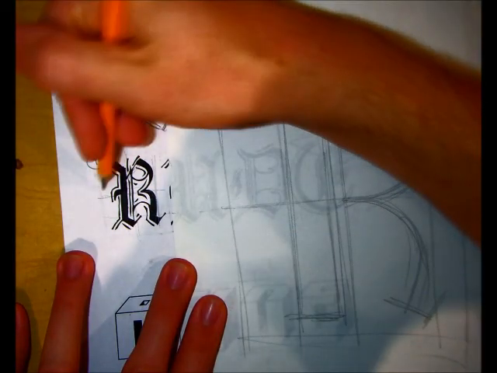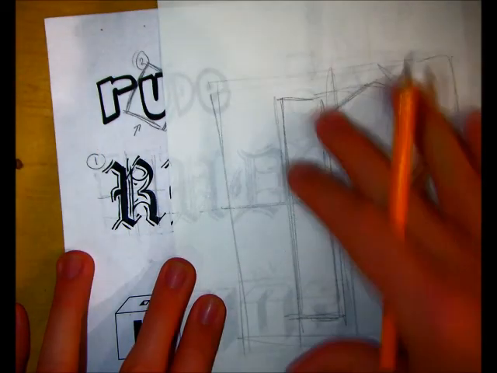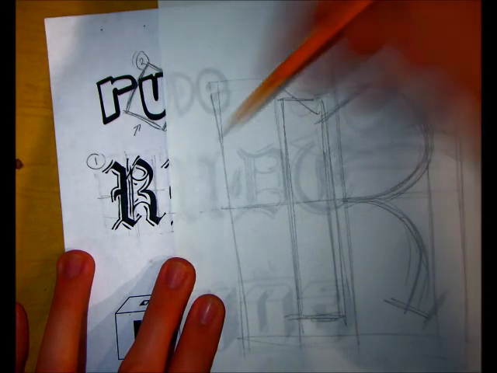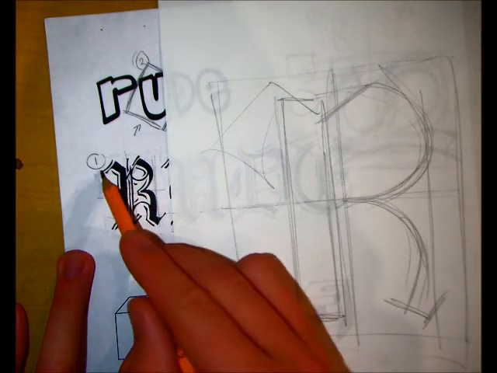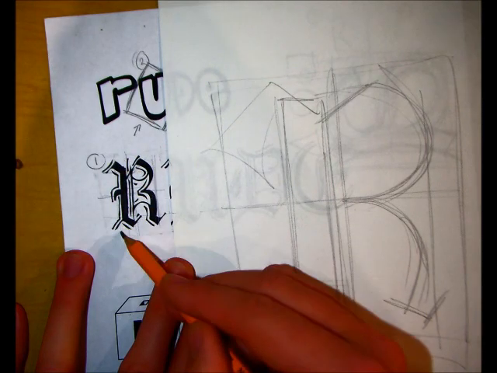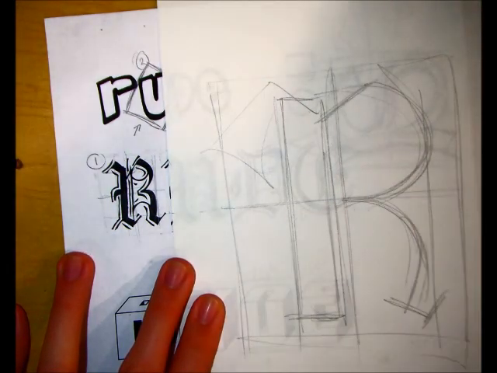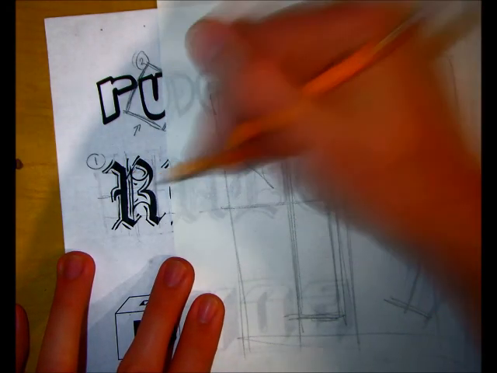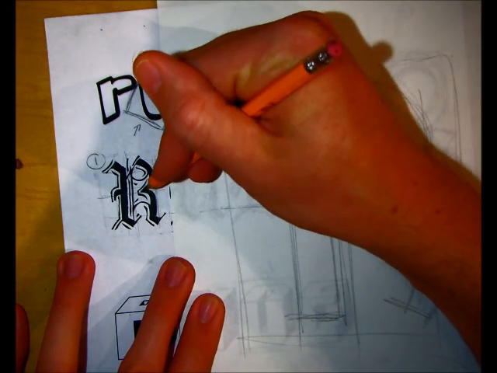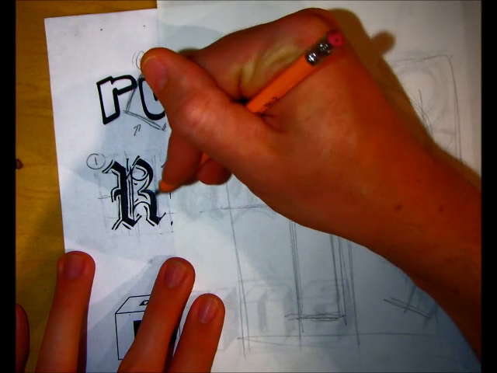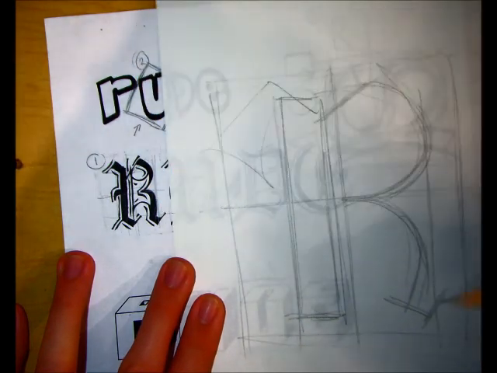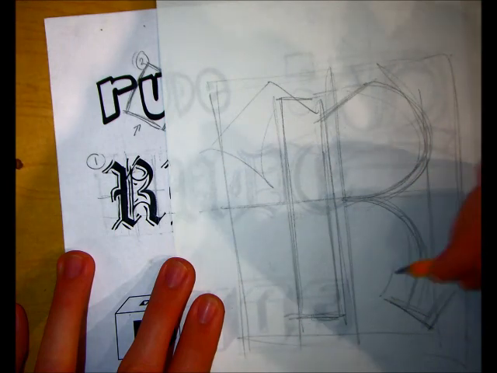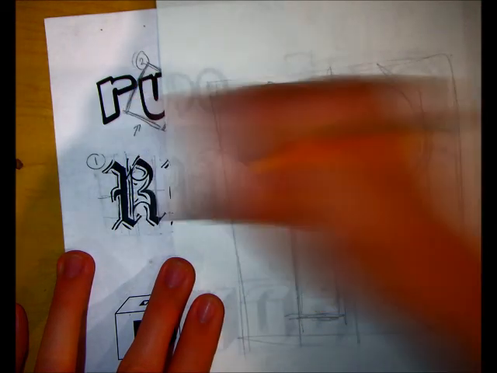So I've got my kind of blocked-in basic letter R here, but I want to make sure that it looks much more like this. So start thinking about the thin and thick here. If it's a brush script, you're going to see that it goes kind of thin to thick to thin again. So I'm going to think about that. Let's see. It comes in a little bit. Comes up like so. Kind of comes almost like a little bit of an L shape here. I have it a little more curved to make it a little more blocky.